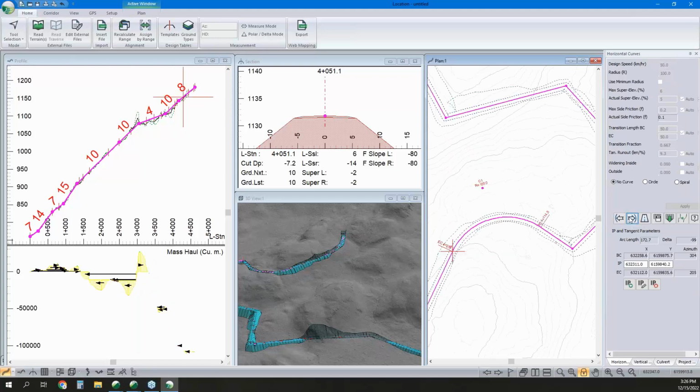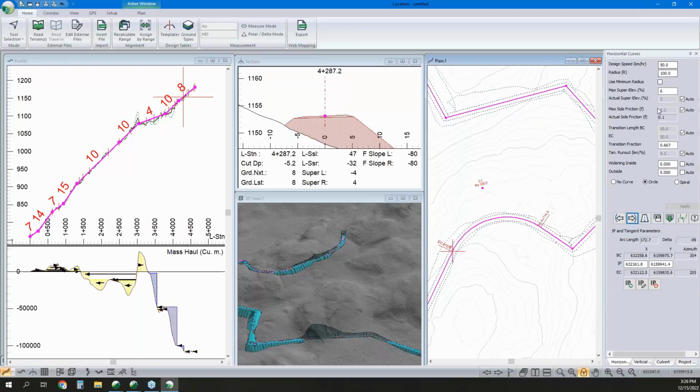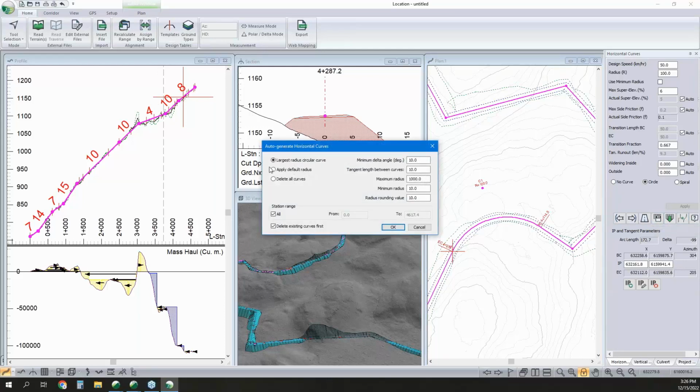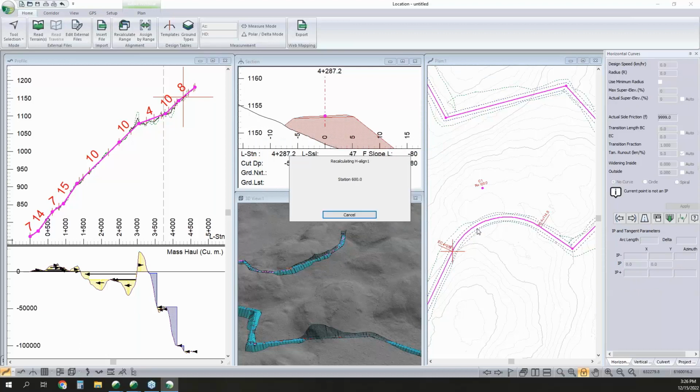Now here, and I've already done it, but if I make changes to my curve parameters, I could set this default curve, and then instead of adding all these horizontal curves in manually, I can click this button. I can say, well, let's apply our default curve anywhere it fits. We'll hit OK.